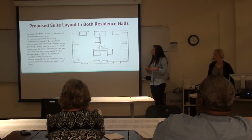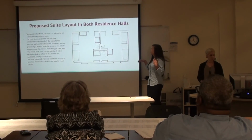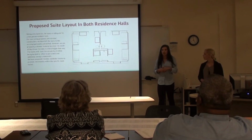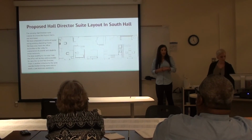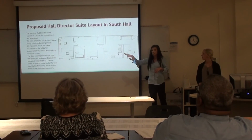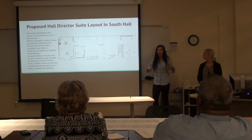And this is the proposed suite. We did change the bathroom, as we said. There's kind of just like a closer view of it. But we basically kept the walls existing, and then we are going to change the material to make that shower bigger with minimal cost efficiency. And then this is that hall director suite where you can get to the office from the lobby, and then you can get to her one-bedroom apartment from the resident side of the private spaces versus the community area.